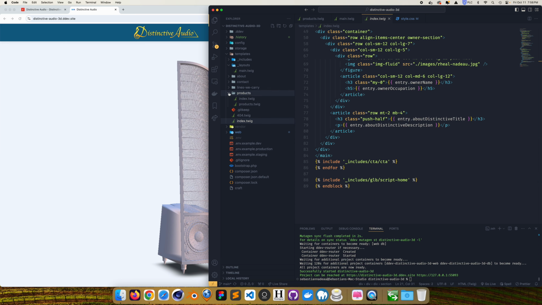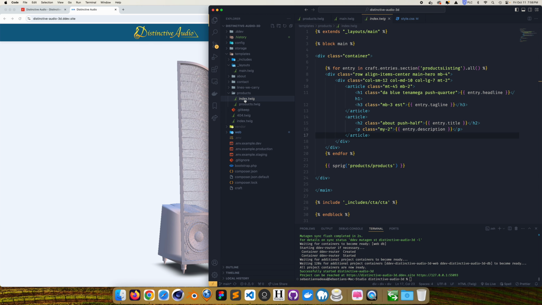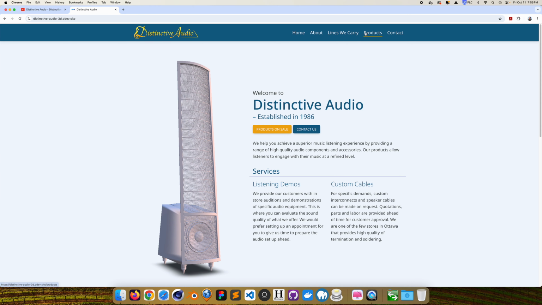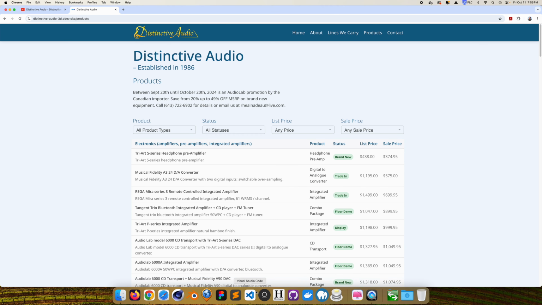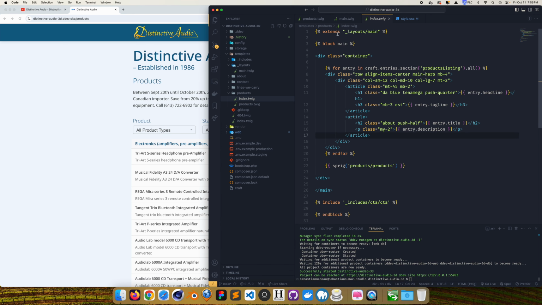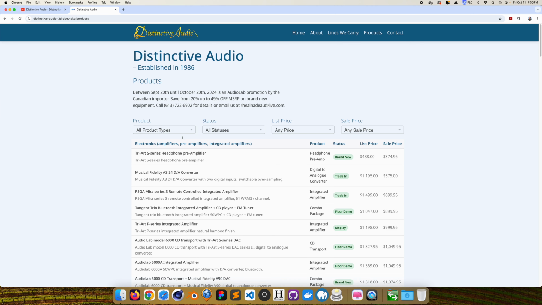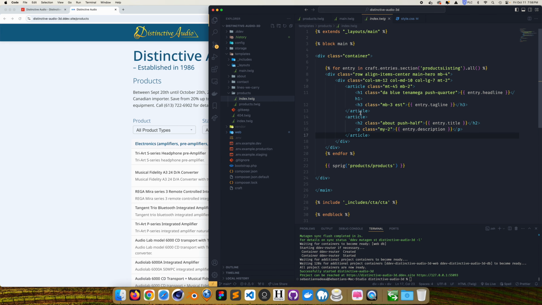And also what's nice I want to show is this products page. So this is the products page, and if we just go to it, this would be the main content. So this is the content that is here, which is kind of like the header. And then we also have a Sprig component. So the Sprig component is all the filterable fields.